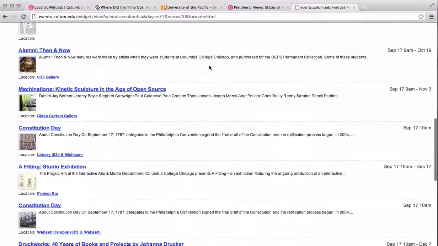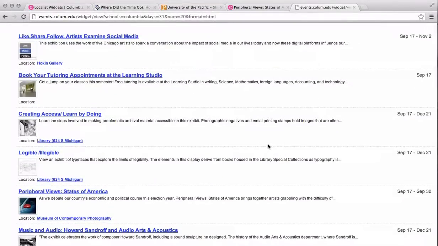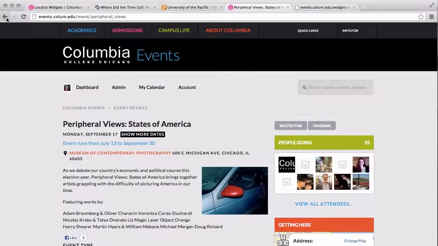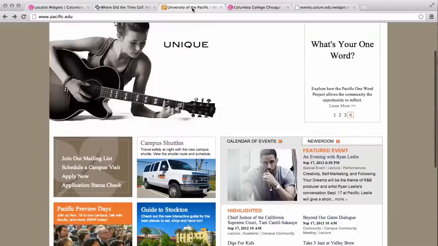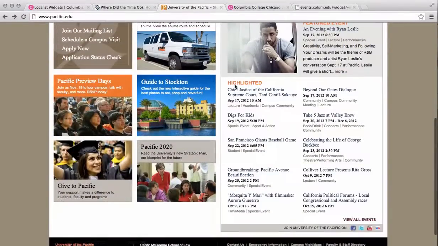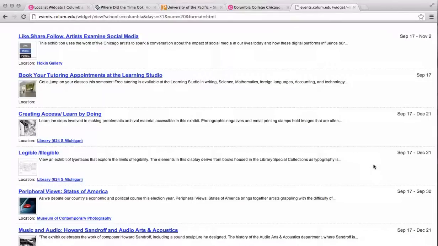So as you can see, it's not the prettiest thing in the world, and this is intentional, believe it or not. The idea is we serve up widgets completely unstyled. We create a basic structure for you to work from, but the page that it's being placed on could look like anything. As you saw with the previous examples, every widget looks completely different as it's being placed on a totally different website. So we didn't want to create a lot of work for your developers or webmasters having to re-engineer the style that we provided. So by default, everything comes out unstyled.